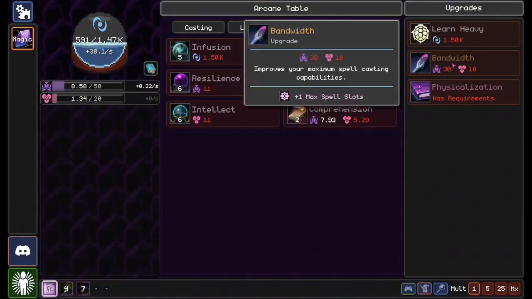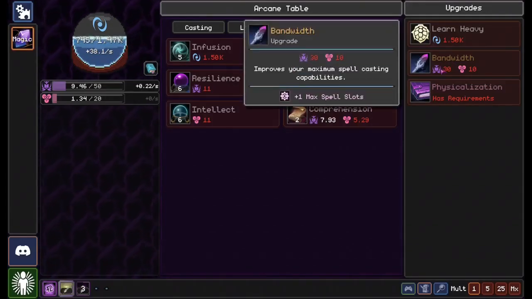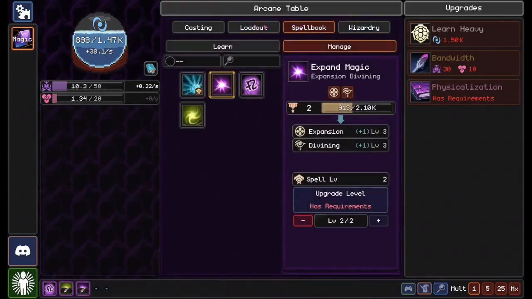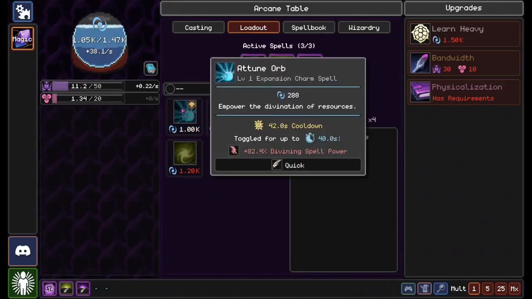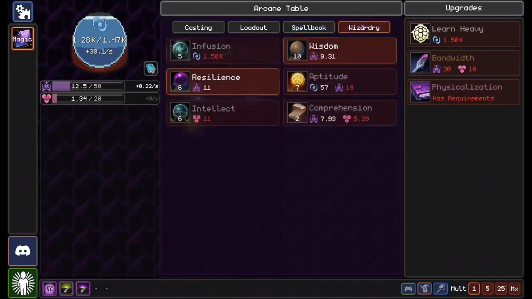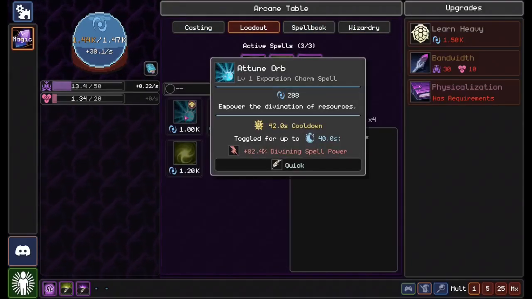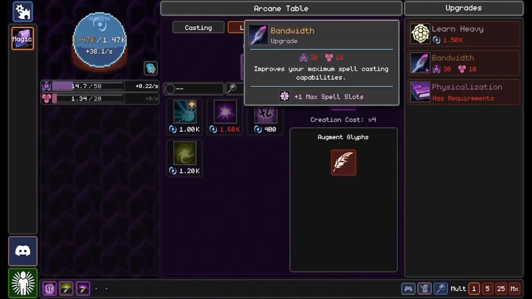Bandwidth. Plus some spell slots. That could be interesting. Okay. Because I've only got the 4 spells, right? So with an extra slot, I can get the Attune Orb back in there. Start here, hit this, bam bam. We're going to start to see some multiplicative gains. This is 82%, 36%, so we'd be doubling our spells after we get that spell slot.